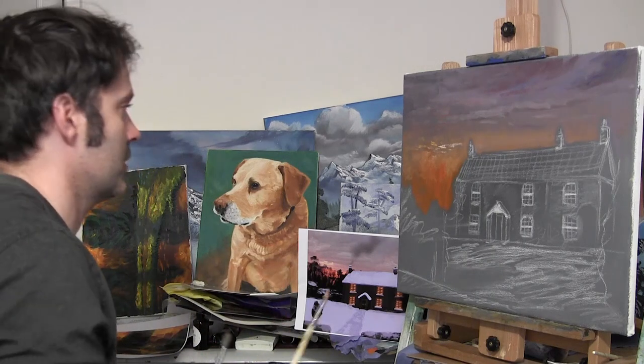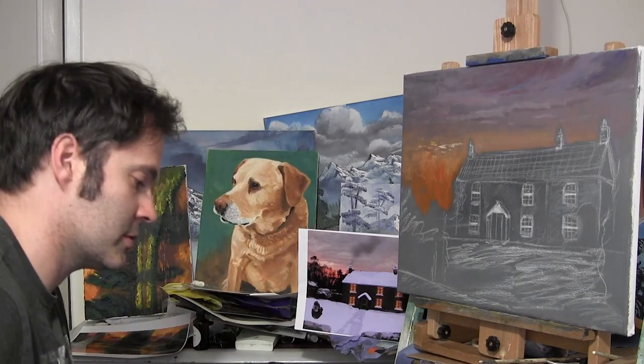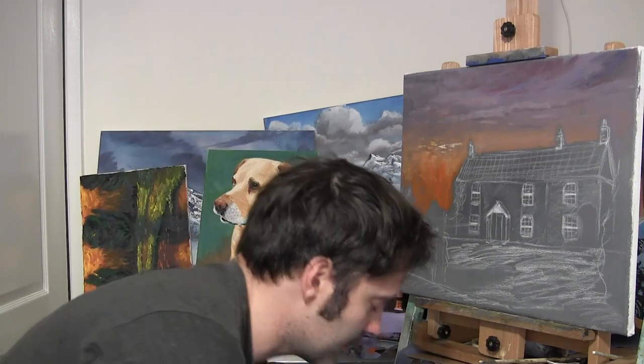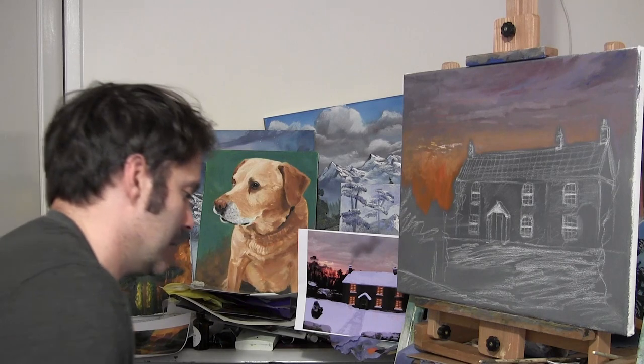And now I'm going to start putting in some dark. Put in some dark areas. So, I'm going to use a bit of ivory black, actually. Ivory black.